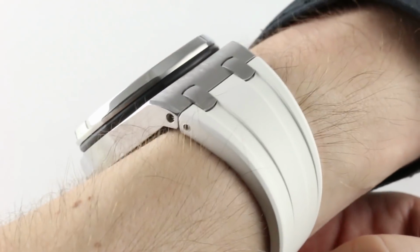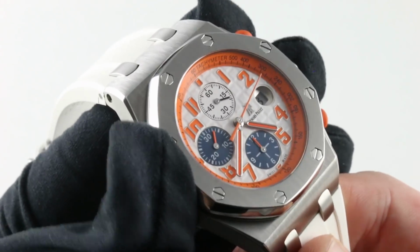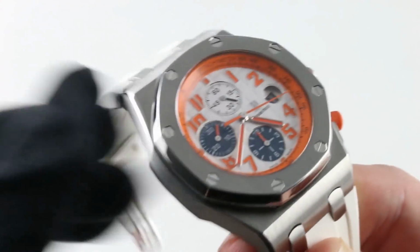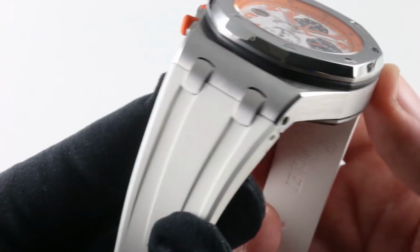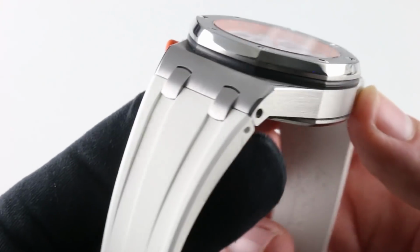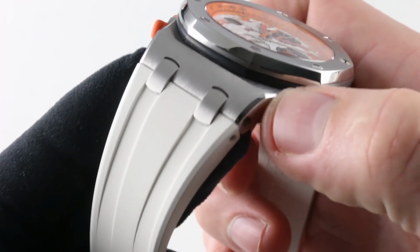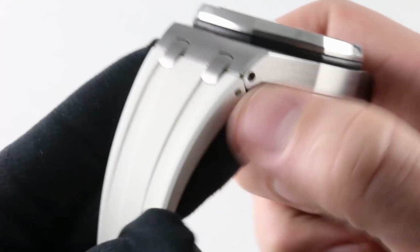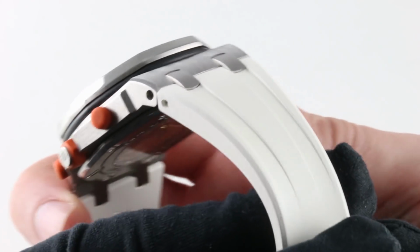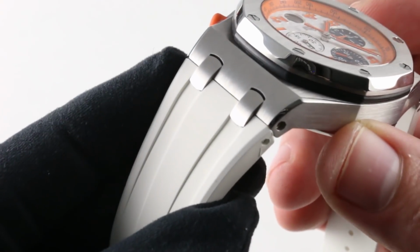A stainless steel watch with a rubber strap is a perfect combination, especially since it's 100 meters water resistant. You want to just be able to jump in the water or get wet carefree when you're wearing your sports watch, and leather can undermine that. Very comfortable. You see, this is not an injection molded strap, but a cut and finished strap, and that helps it to attain the sharp lines and the bevel that matches the swell of the lug flanks. The sharpness of this strap in all detailing is a result of the fact that it's not simply popped out of a mold. There is a good deal of hand finishing about the strap as well as the case.